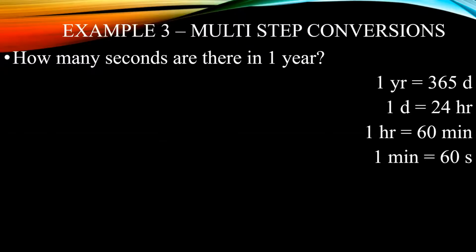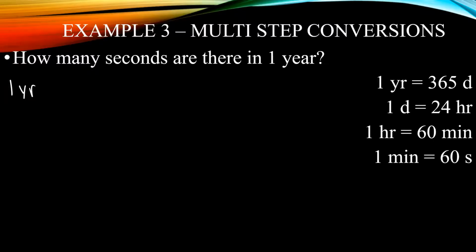This one is a little bit harder because it involves multiple steps, but I think if we have the idea from the previous 2 examples, this should be pretty straightforward. Now that we have this down, we can answer some more interesting questions like, how many seconds are there in 1 year? So we're starting with 1 year, and we're trying to end up in units of seconds. So we're going to have to do multiple steps.